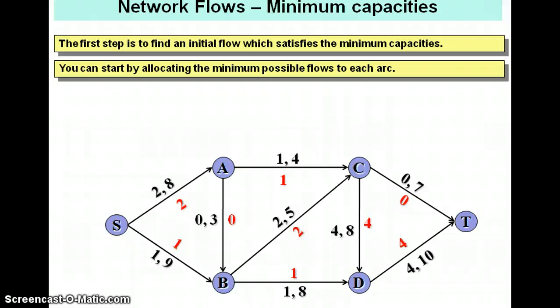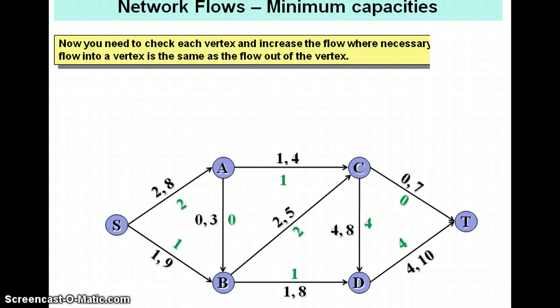If we look carefully at the network, we can see that there may be some problems there. If we look, for example, here at vertex C, we have a minimum flow of 4 out of it, but only a flow of 3 into it. So we need to increase the minimum of one of the two arcs going into it to make it 4. We need to do this for the whole network, so we're going to work through systematically now to achieve just that.